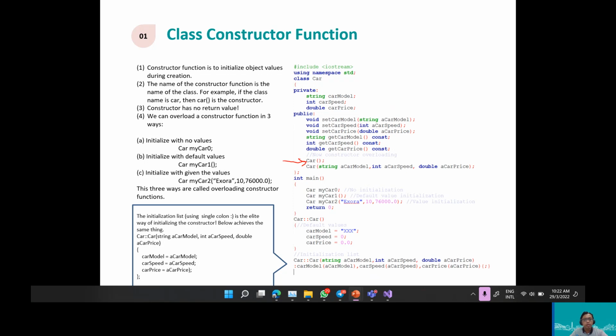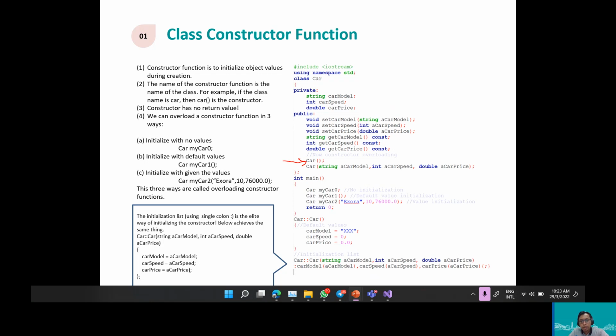Typically it will be used for initialization. So this example is a good, comprehensive example already about what the constructor is. So let's go into this code, let's dissect this code. See, this is the constructor. This is the constructor.